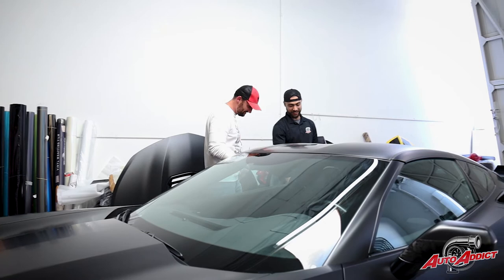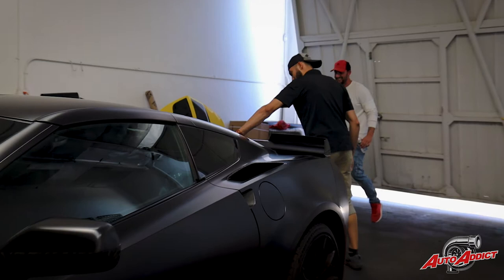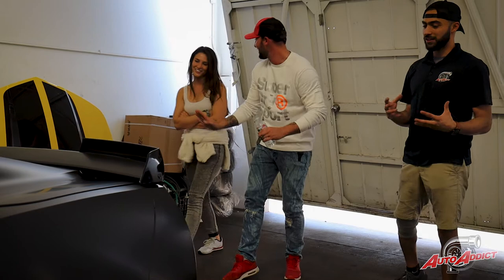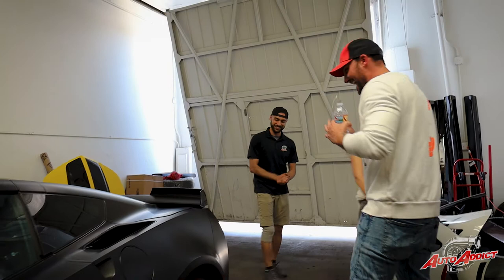Nice. And then coming back to the back, where you got the full satin, but where we added it is you got the black shadow right over here. Dude, it's perfect, bro. Yes, hell yeah. And then you got the muffler tips. Remember we talked about the muffler tips all around? Yeah. So that was fully taken out and we added the black, attention to detail, man. Something that we wanted. Look at the highlights, with the whole black. Dude, it's so sick, man. Dude, it's so clean. I love it. That's awesome.